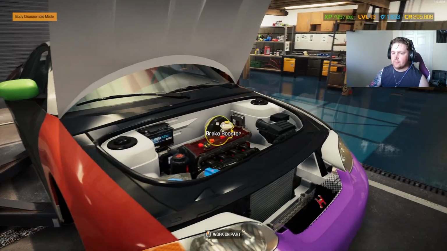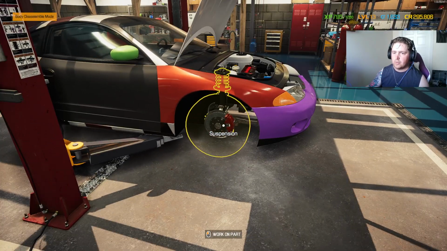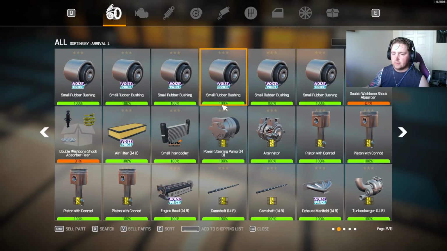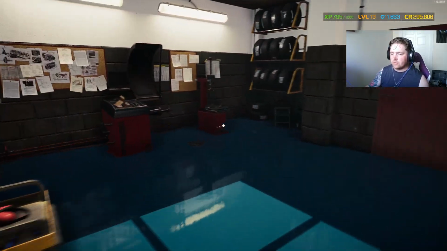Alright, that is that back together. So the only thing left now is going to be, we'll redo body panels. And I'm going to pick up some new tires. And we'll take this thing over to the dyno.